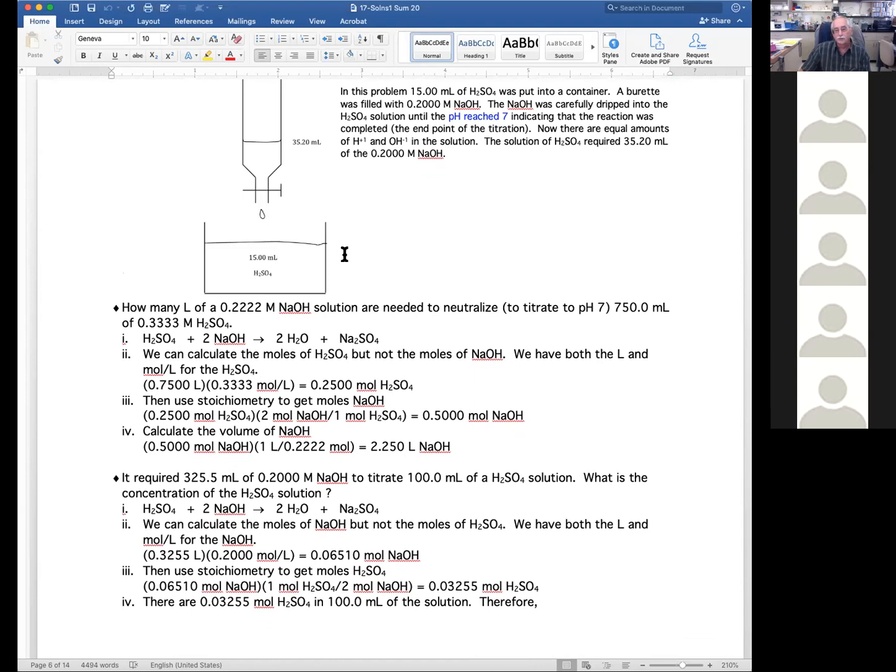So it's really just stoichiometry. Now I also did something different here. Most of the time students don't see stoichiometry until the chapter on acids and bases. And then they think that, oh, titrations are only about acids and bases. And the answer is no, it's not. It could be any kind of chemical reaction.